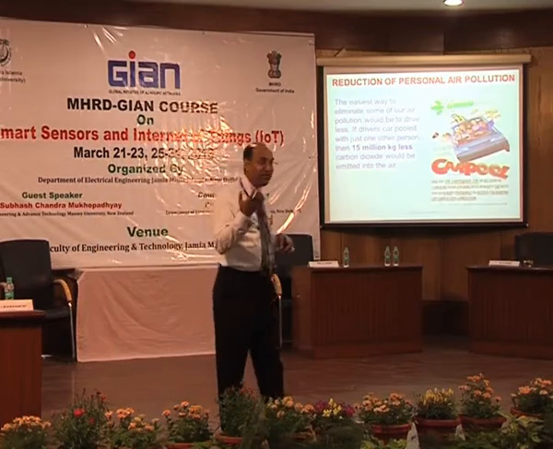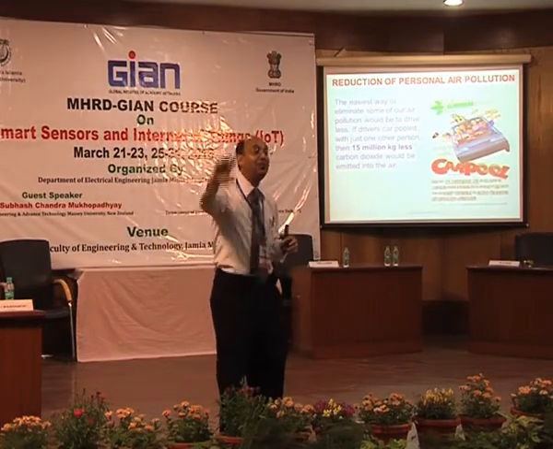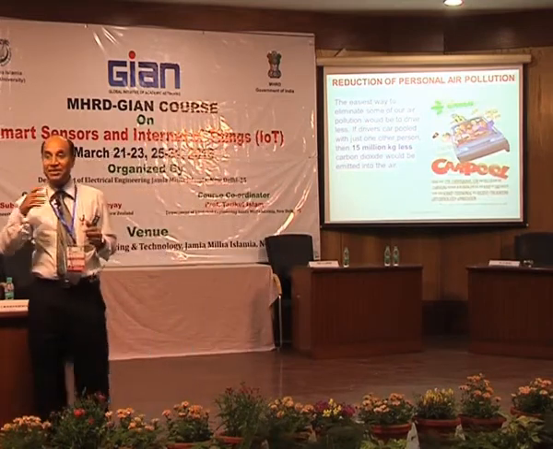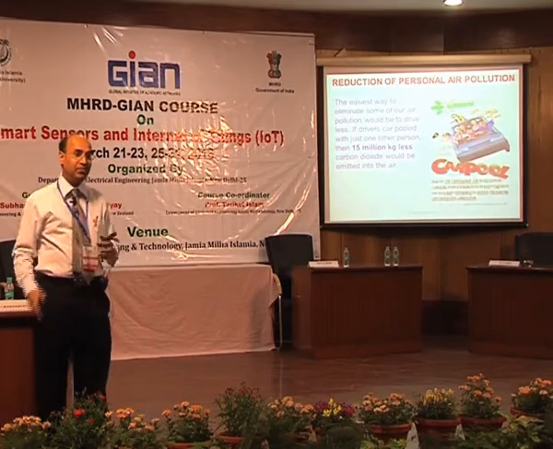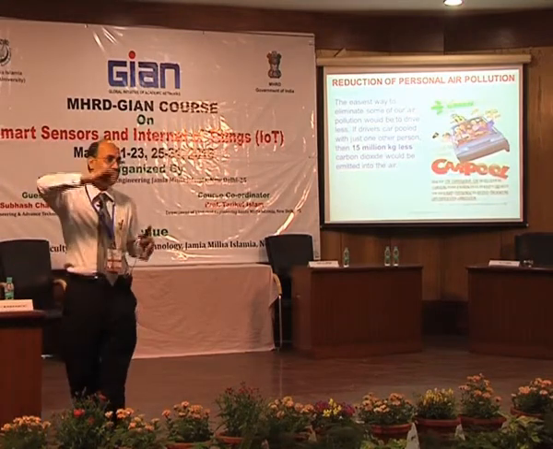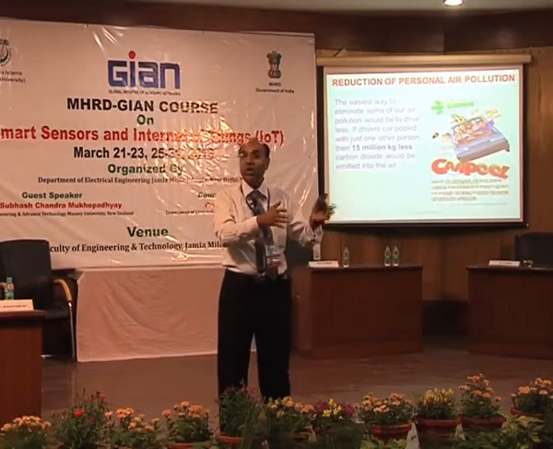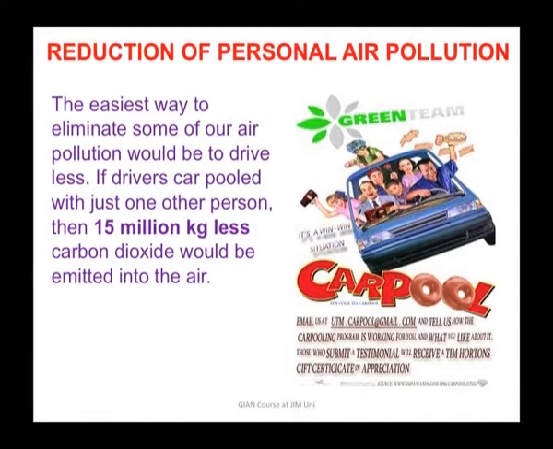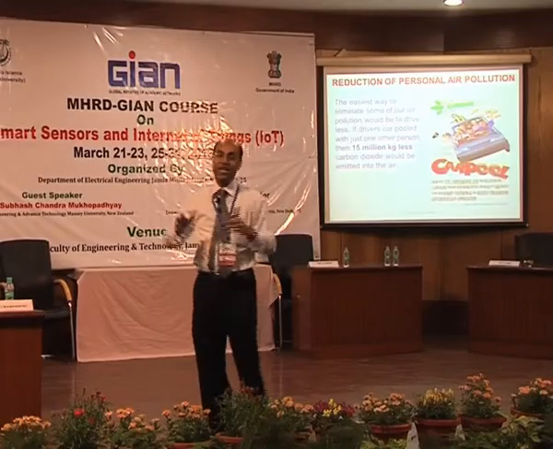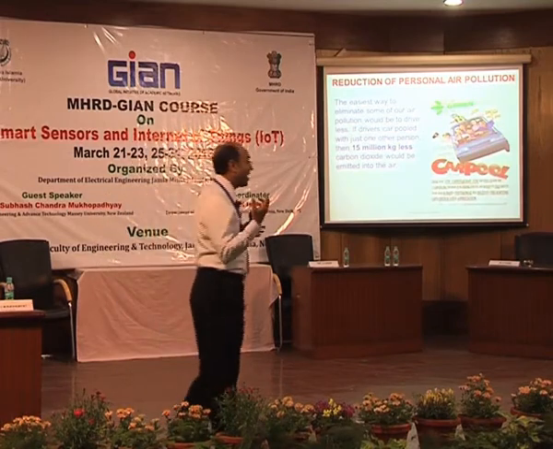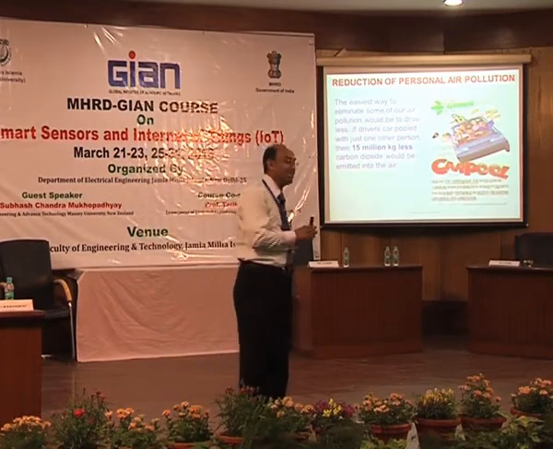So in America, you will be surprised, there is a road called carpool. In India, we don't have that. Like if you go to Los Angeles airport and then go to the Los Angeles city or Pasadena where Caltech is, you will have a road called carpool. Carpool means you must have 2 or more people in the car. Then you can use the lane. Okay? So you can go quickly because other lanes are crowded. So that type of thing America has done to reduce the pollution level.